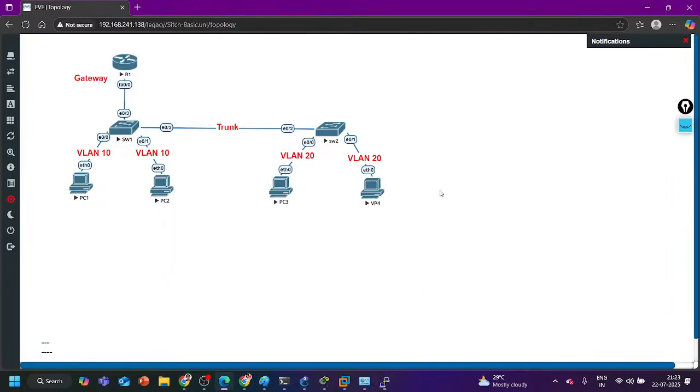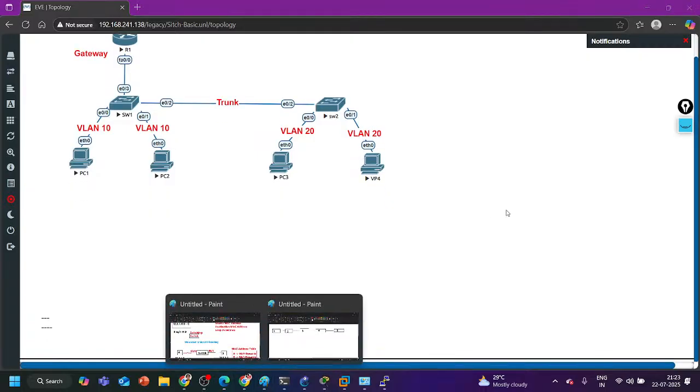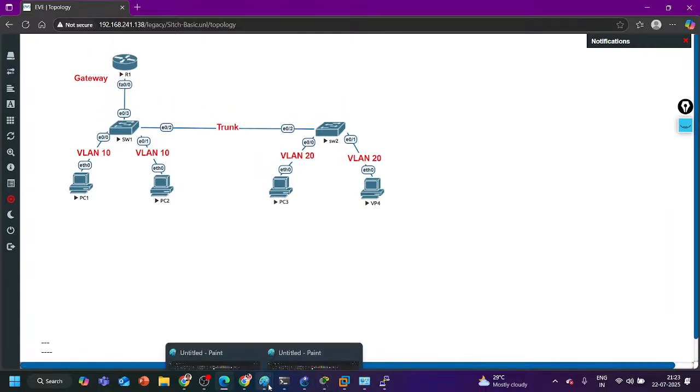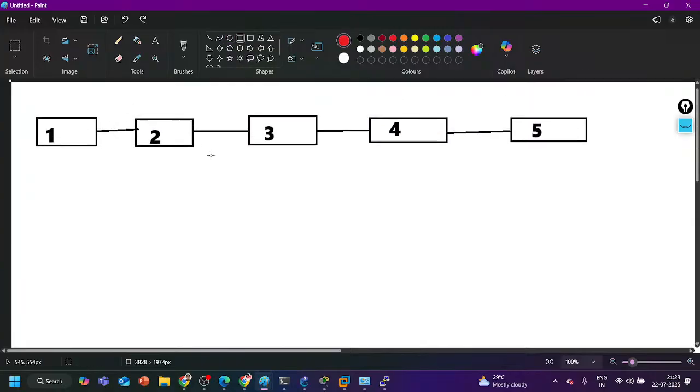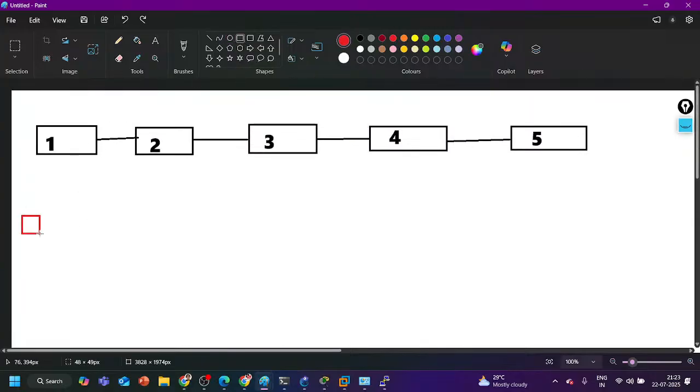Now try to understand one more thing here. Let me give you one more example, and after that I will come directly to my topic, the MAC address. Let's suppose this is my switch 1. Here we have multiple types of users, servers.